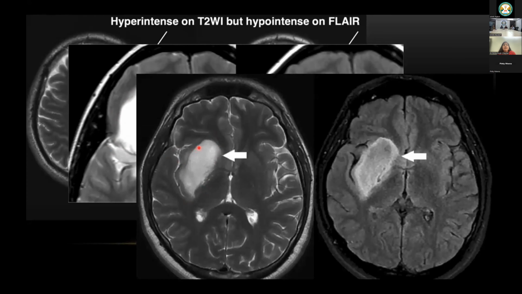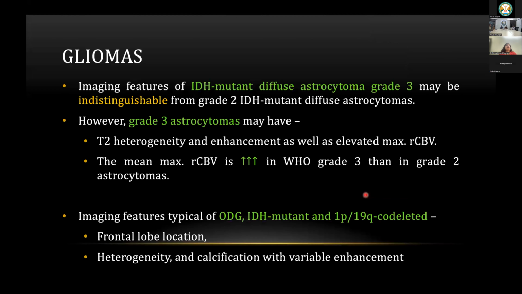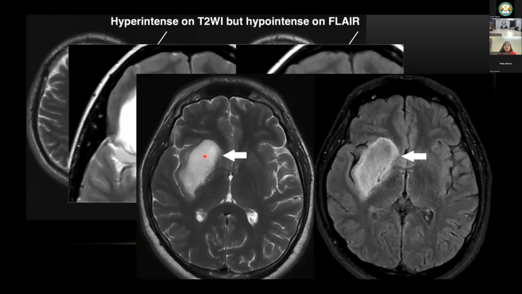Another example, an insular glioma located in the right insula, T2 hyperintense, FLAIR hypointense with a hyperintense rim on FLAIR. So this sign is very specific for diffuse astrocytomas that are IDH mutant. Then in our reports also in radiology, as the pathologists are supposed to write a layered diagnosis, a structured diagnosis, we also in radiology nowadays practice this layered diagnosis.